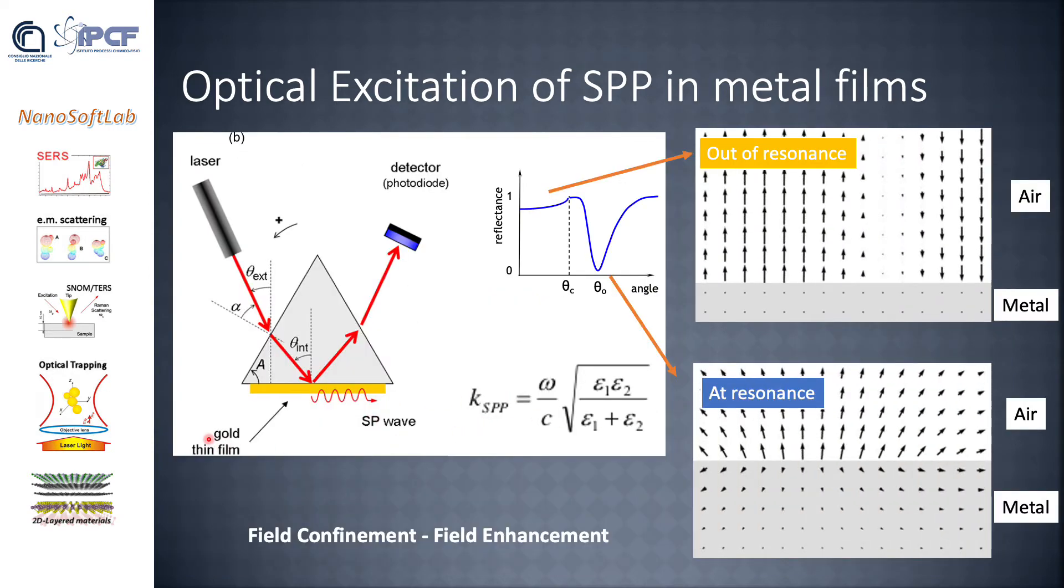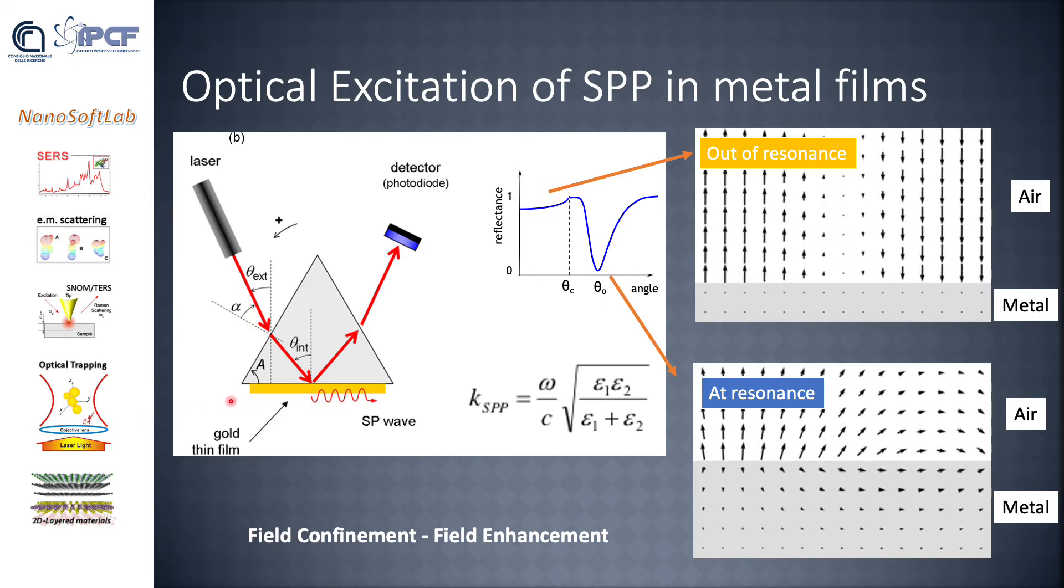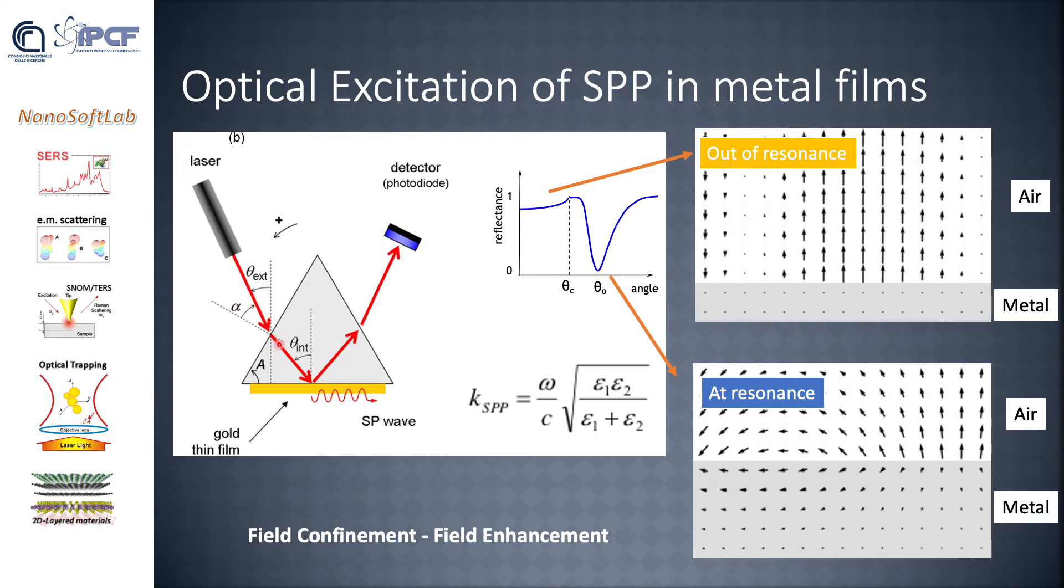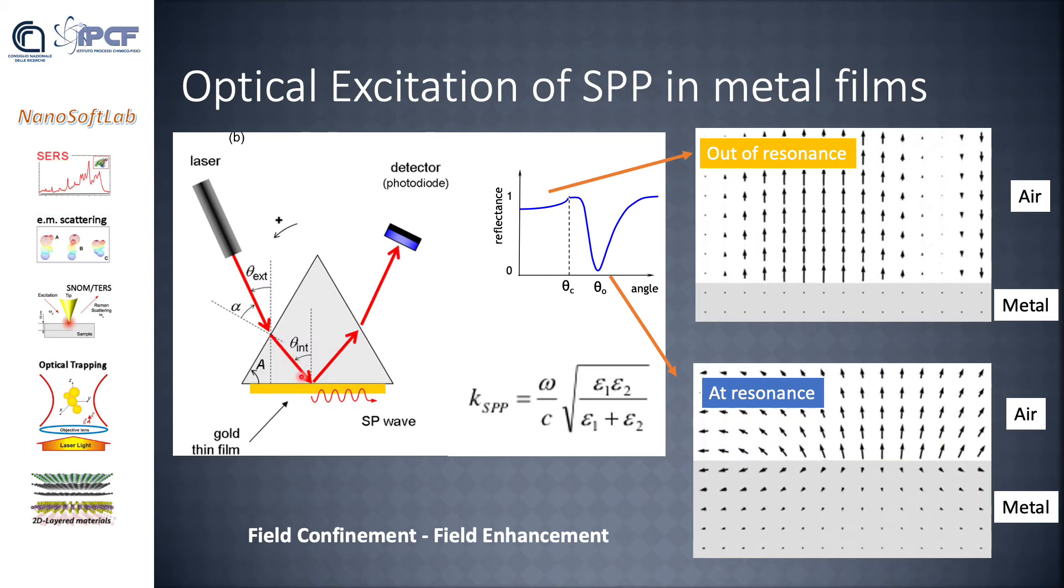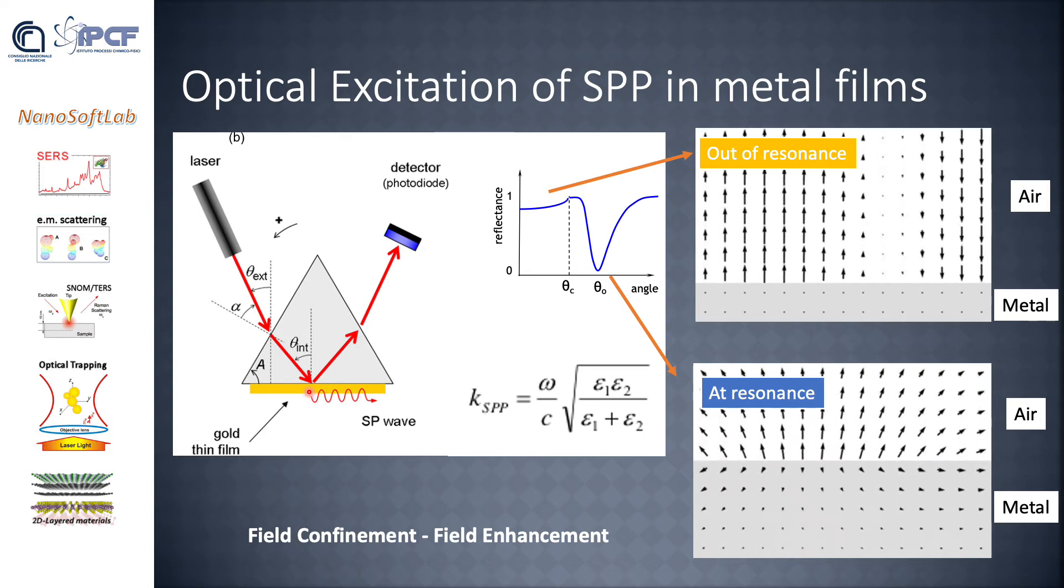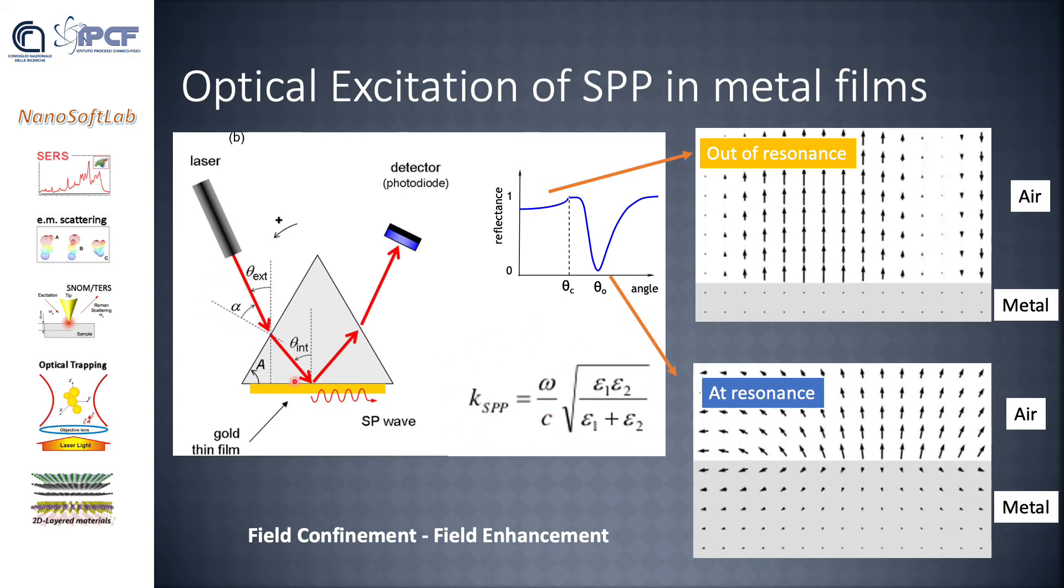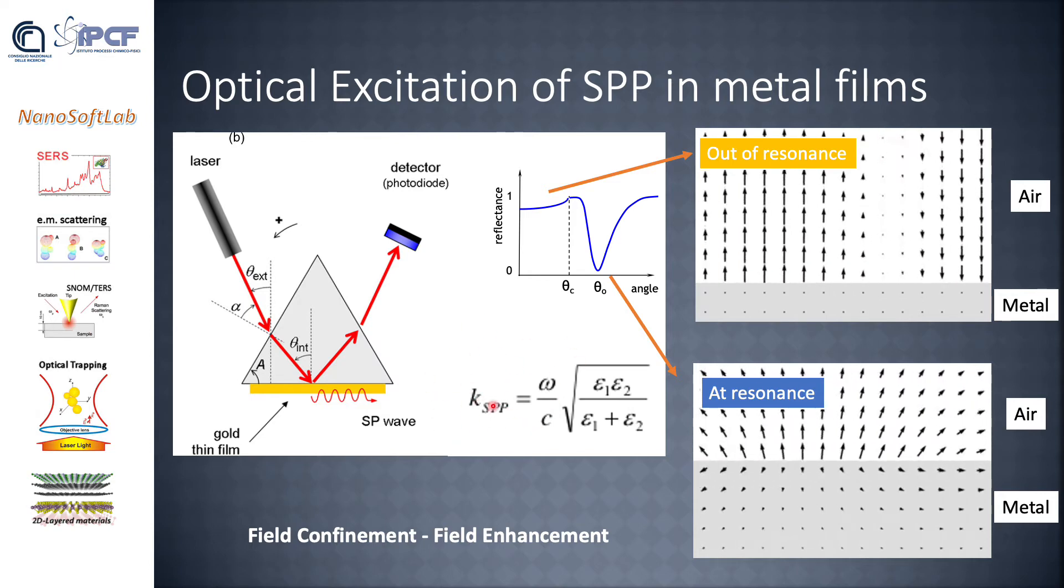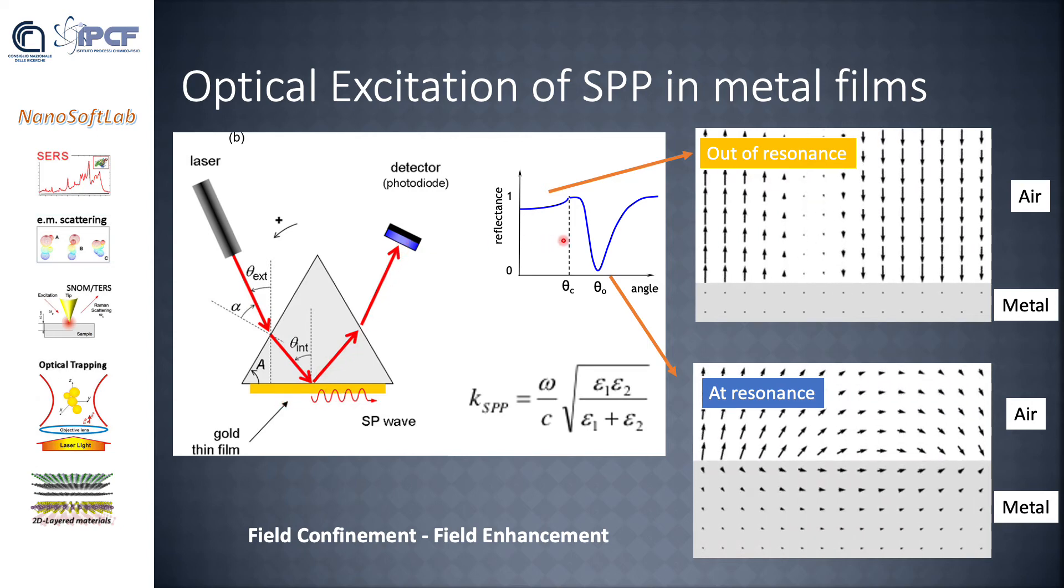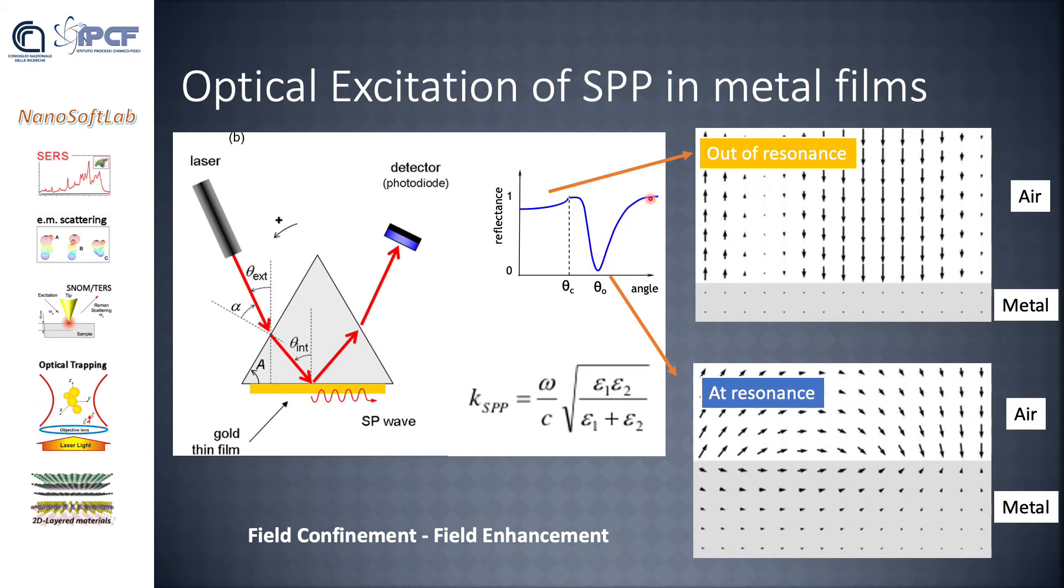From the experimental point of view, in order to launch a SPP wave, we deposit a gold film on top of a glass prism. Then we send a laser beam at a certain angle. This angle must fulfill the total internal reflection condition, so that on the side of the metallic film we will have an evanescent wave. Changing this angle, we will see that the reflected light will be constant, but at a certain point, when we match the dispersion relation—when the k of the field matches the wave vector of the surface plasmon polariton—some light will be injected into the metallic film. This means that the light that is reflected will have a small intensity. In this curve, at this angle θ0, we are matching the resonance condition.